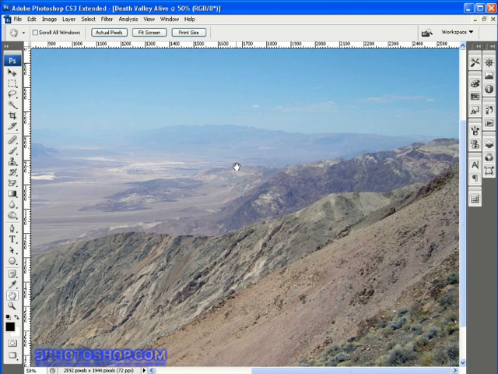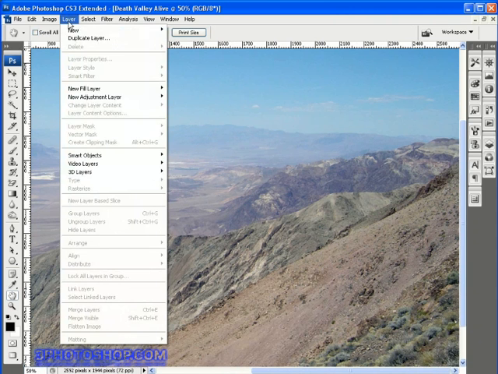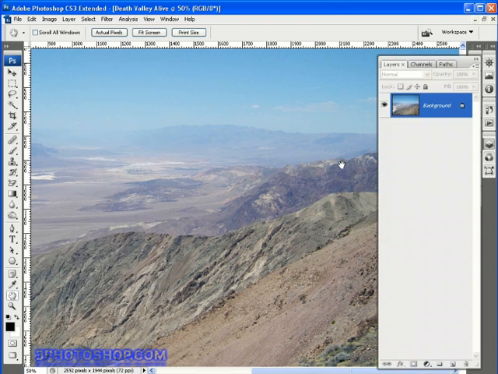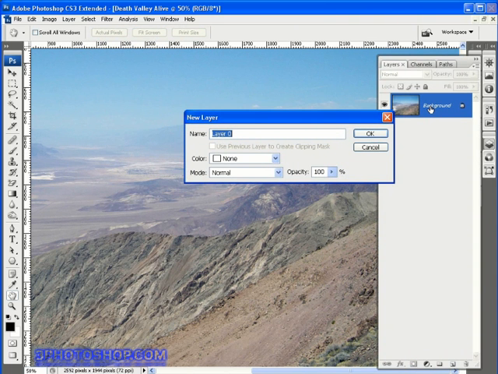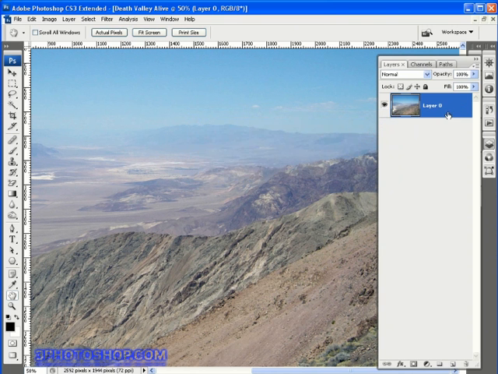And I'm going to do that by coming up here to the layer menu and selecting, actually at the moment the layer style option is dimmed, and that's because we can't add a layer style, a non-destructive parametric live layer style, to a locked background layer. So open up your layers palette if it's closed, and you can do that by hitting F7 on the keyboard, of course. And I'm going to double left click on the background layer itself and then just accept the default name here and click OK.